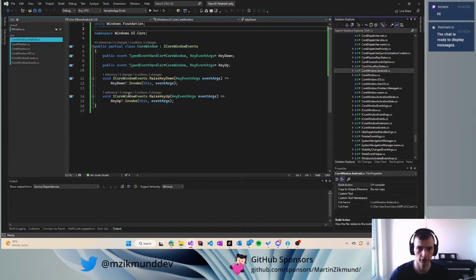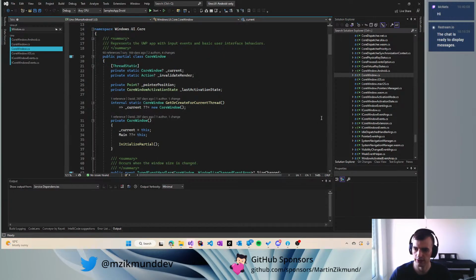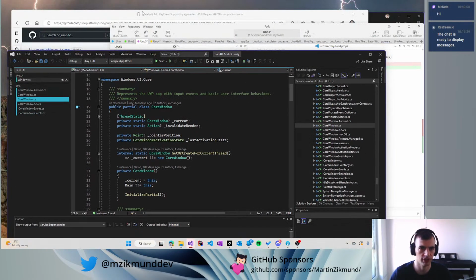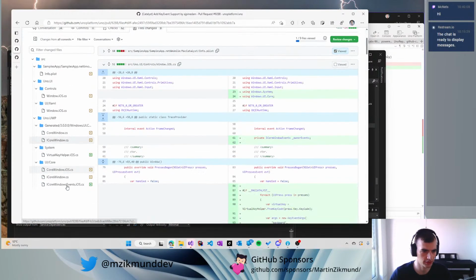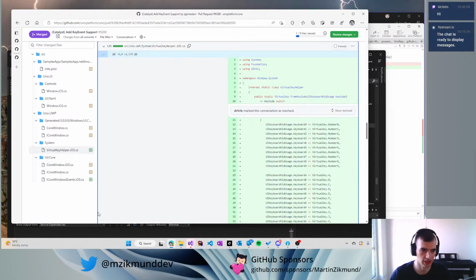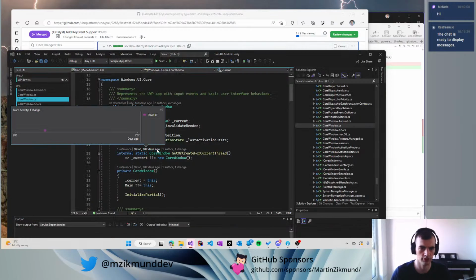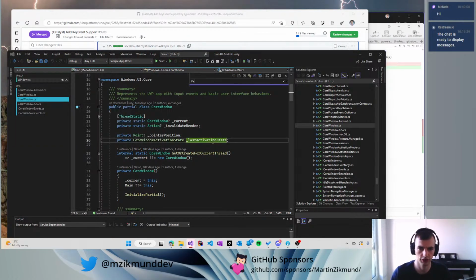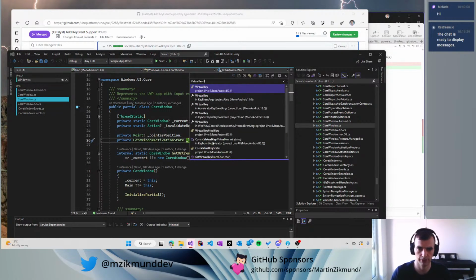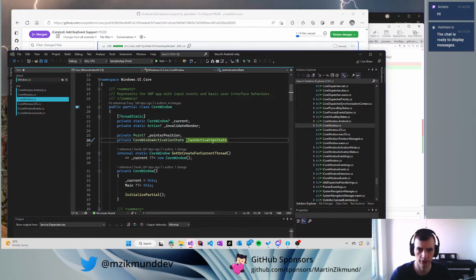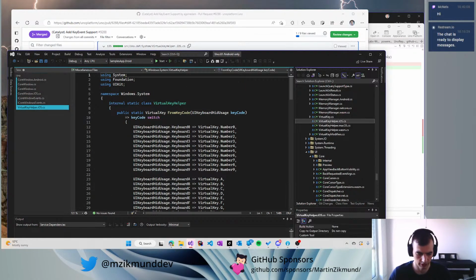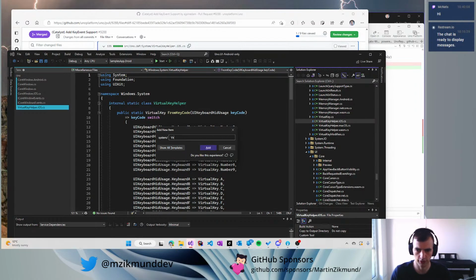So we have core window keyboard events. And next up, I will need some translation for the virtual key. So virtual keys. So VirtualKeyHelper iOS. I will need to create something like that for Android.